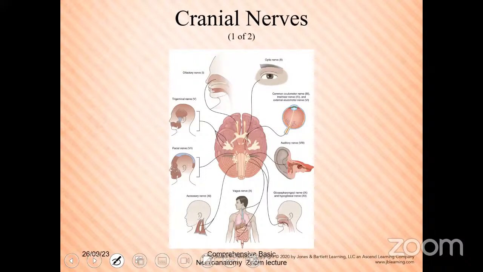Then you have the facial nerve, which supplies all the superficial muscles of the face, that is the frontalis, orbicularis oculi, orbicularis oris, zygomaticus major, zygomaticus minor, levator anguli oris, platysma, mentalis, all these small muscles which are important for facial expression. And the auditory nerve, that's the eighth, and the vestibular nerve travel through the internal auditory meatus to reach the end organ. Then you have the vagus nerve, accessory nerve, glossopharyngeal nerve and hypoglossal nerve. These are the main cranial nerves which we are going to study.